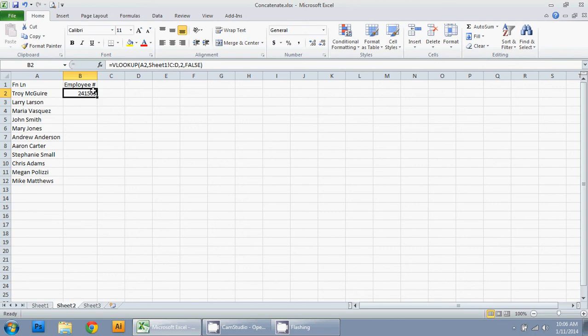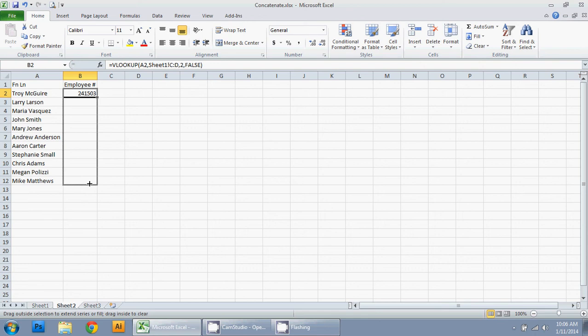Now, I don't want to have to do that for the rest of these, so there's two ways that I can copy this formula down. I'm going to go to the corner of this cell here, and you can see how the cursor changes to a black plus sign. So I'm going to click with my left mouse button, and I'm going to drag it down like that.